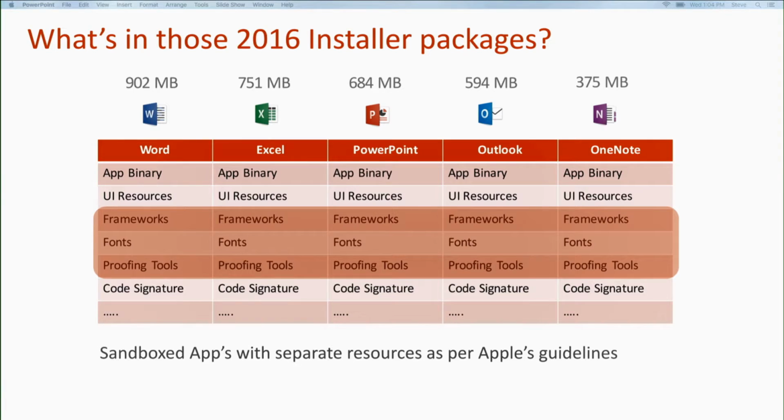So what's actually in these installer packages? Well, it's kind of there on the screen. As you can see, the first reaction that we normally get is, well, they're quite big. And you'd be quite right in saying that they are. Some of that is to do with, obviously, the application itself. But the sandbox guidelines that have been introduced within 2016 have now meant that effectively we can't share resources between applications as we would have done in the 2011 builds. So what that's basically meant is that each of the applications contains everything it needs to function on its own, even though it's been downloaded as a suite, potentially.